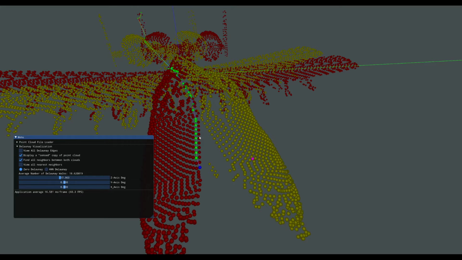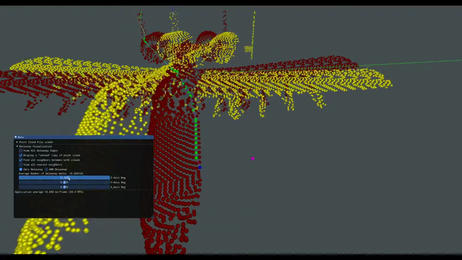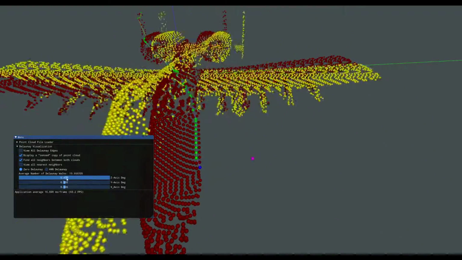What's the average number of steps that are being taken to find the closest neighbor? If you look here, if we start from this 0 indexed point, here it's 18, and if I rotate the cloud, it's going to change a little bit here and there.